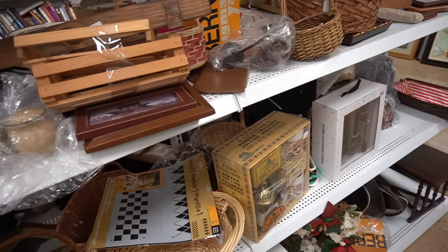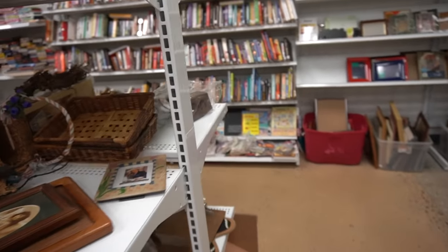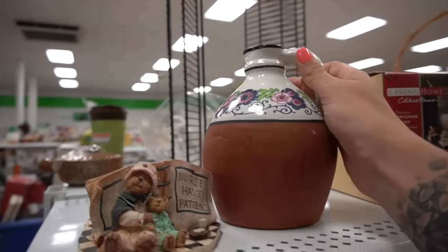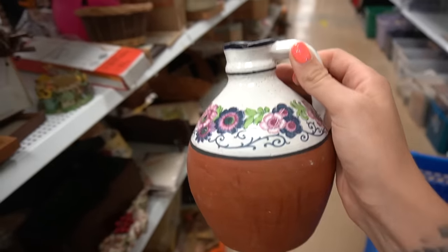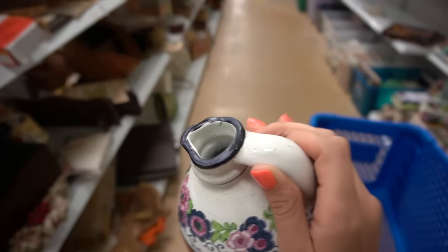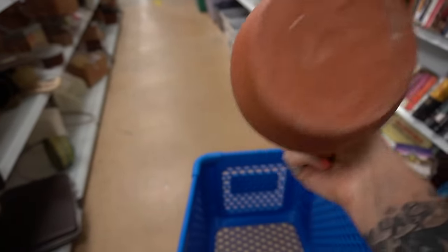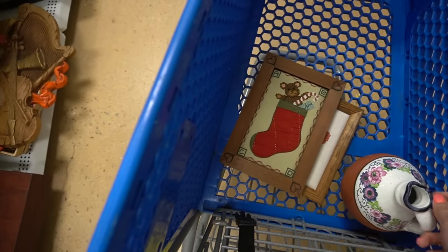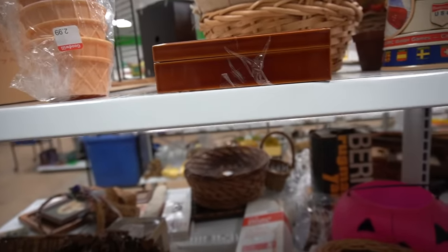I'm missing things because the shelves are full and I need to look closer. Let's round the corner to the next aisle. I kind of do like this jug. I don't imagine it's terribly old — I think it's probably just vintage — but it feels like a nice decorative piece. There's no price on it; it probably was priced, but that red ware is just very tricky to put a price on. I'll ask when I bring it up if they will price it for me — sometimes they'll do it, sometimes they won't.